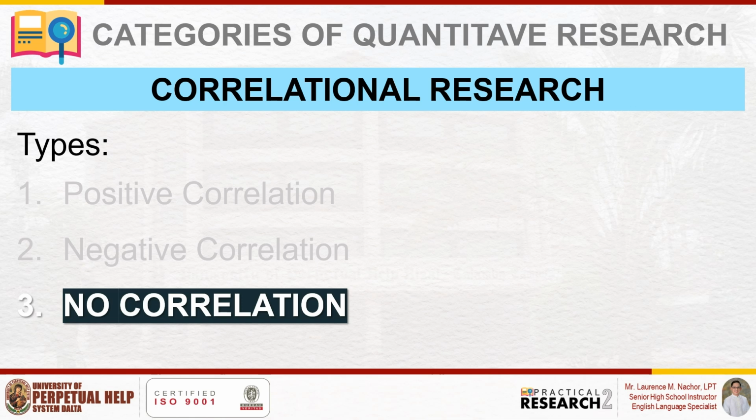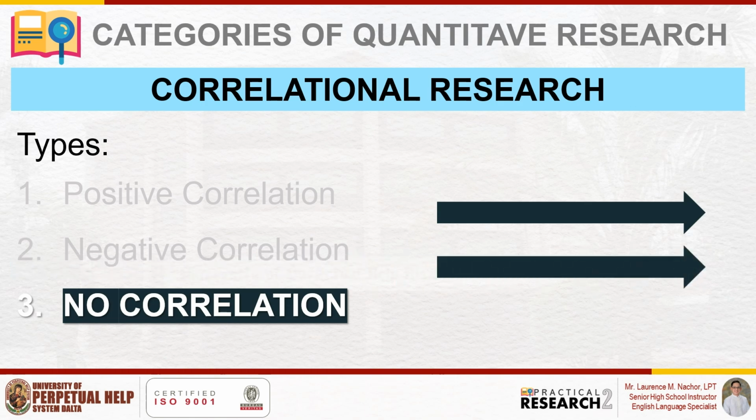And finally, no correlation means that when two variables are not correlated, a change in one variable may not have a necessary impact on the other variable. For example, let's go back to that study on social media usage and academic performance. We can find that there is no correlation when we did the data collection, and after data collection, the data analysis, and after data analysis, of course, there are now the findings.